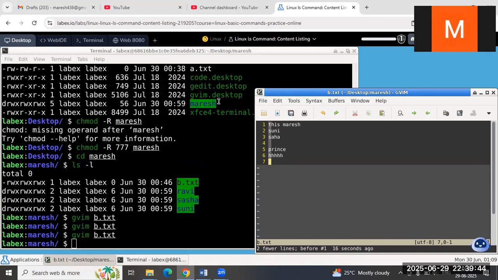So in my next video, I'm going to continue with the remaining commands, how we can manipulate the text in the VI, and also how we can move up, down, and how we can move to the middle of the text like that. I will explain everything in my next video.